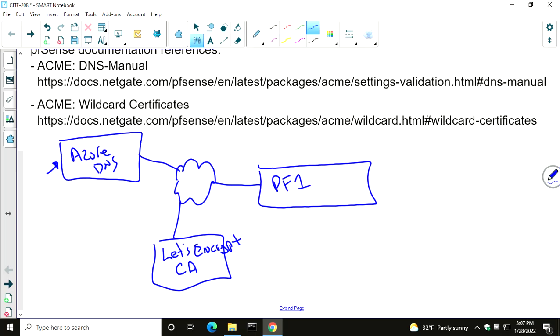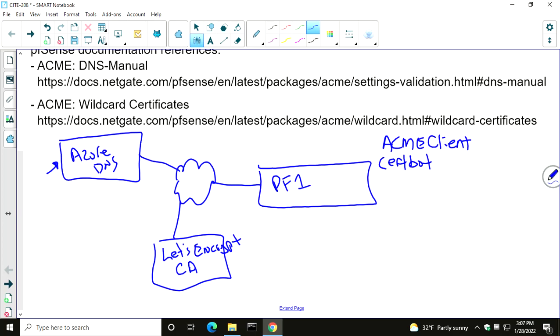So here's what happened. We installed what they call a cert bot, but it's the ACME client, onto our pf1 box. So we went to packages, found ACME, installed it, and when we did that, we got a client.